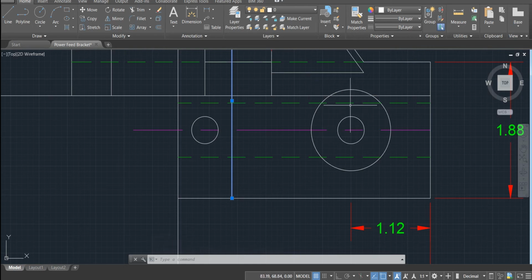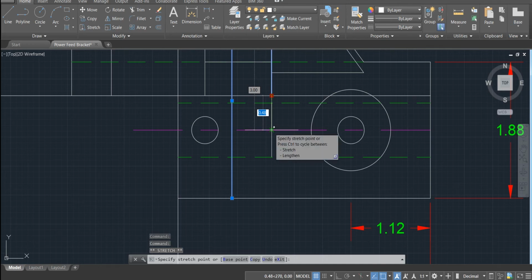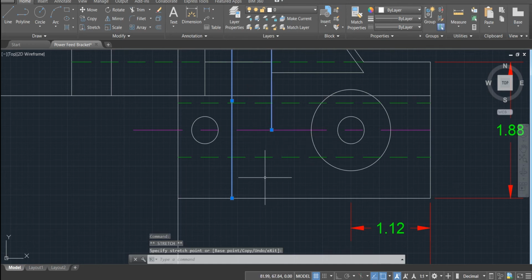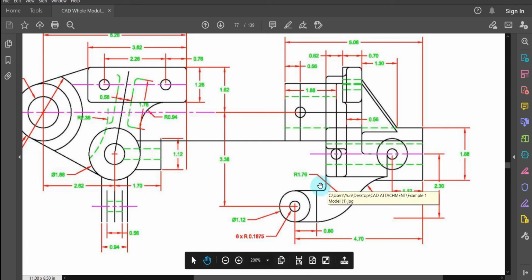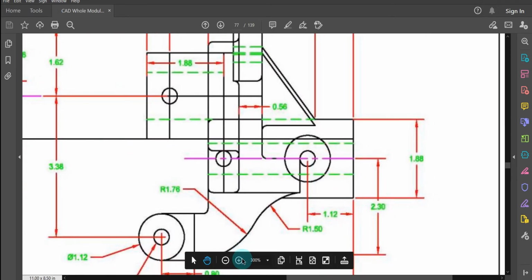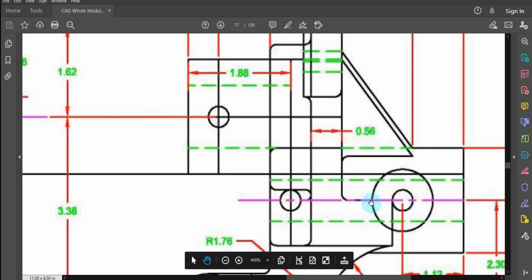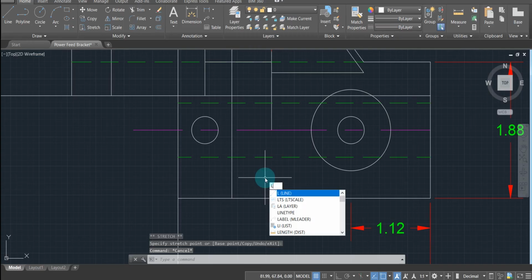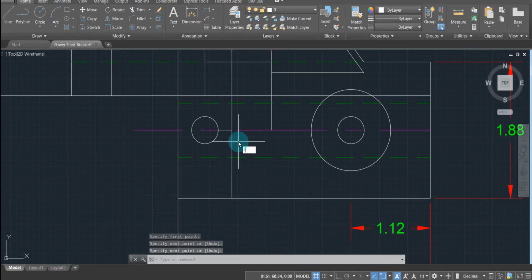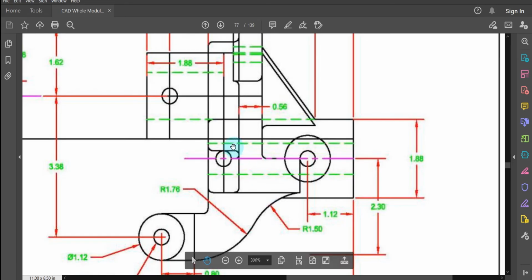So extend first this line here. Now let's create the lines here that connect to the side quadrants of the circle. Next is a line above the small circle.